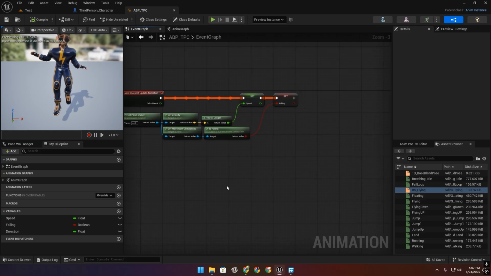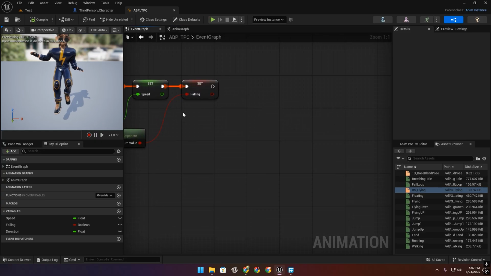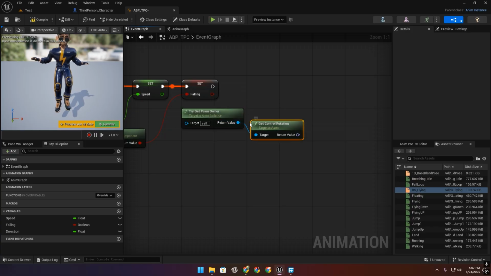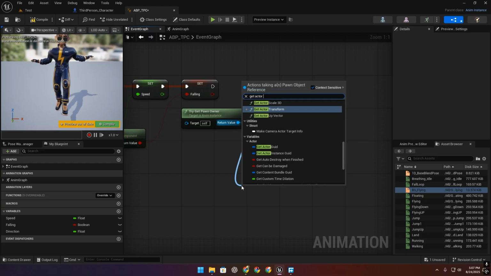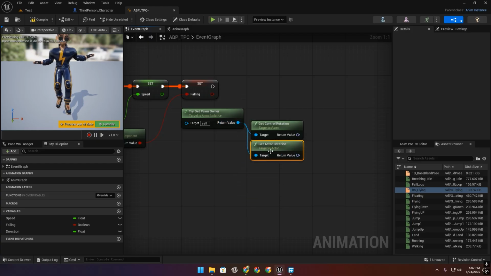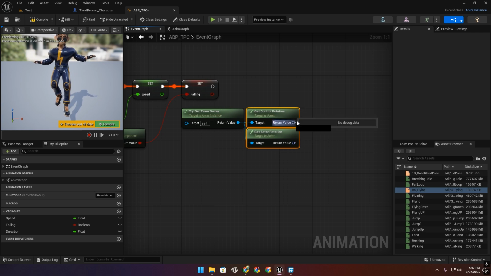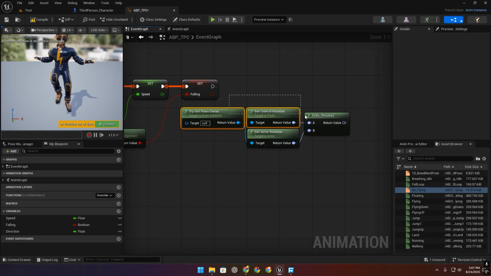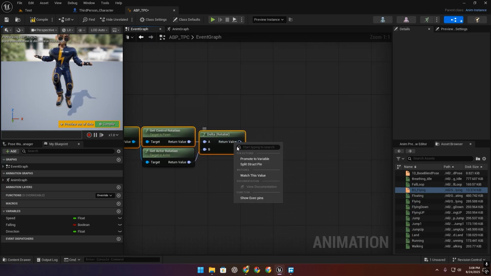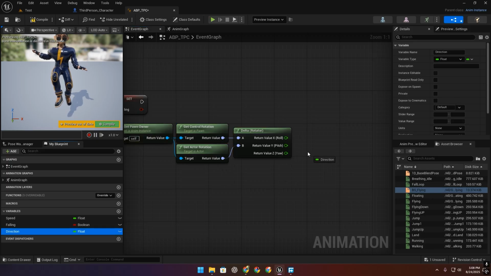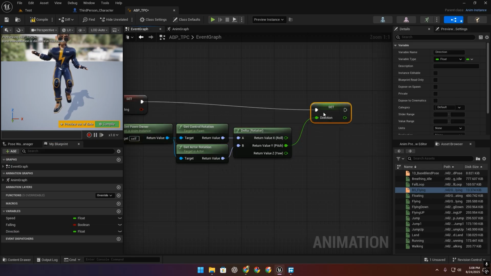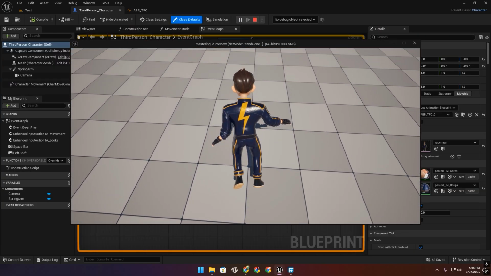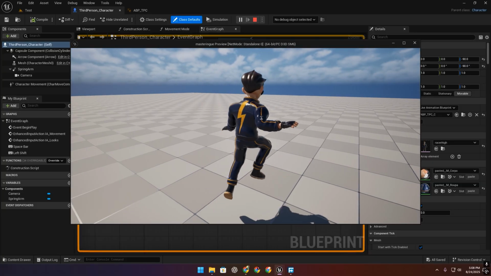Now on event graph, on pawn, let's get control rotation, then get actor rotation, delta rotator. Split this pin. Now I have to plug this direction to pitch. That's nice. I think it's working.